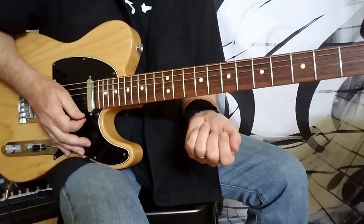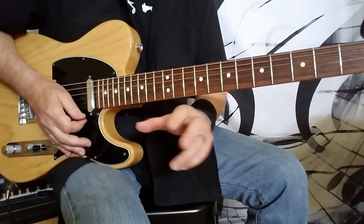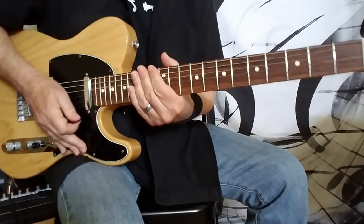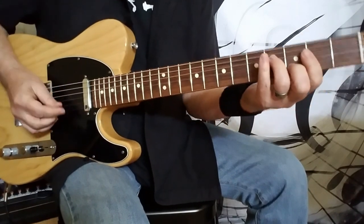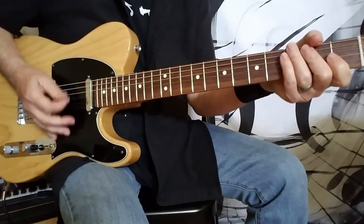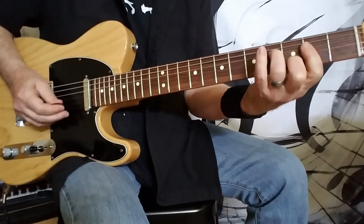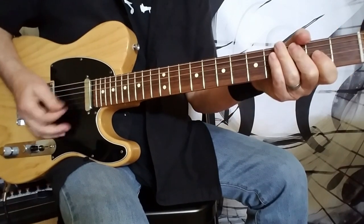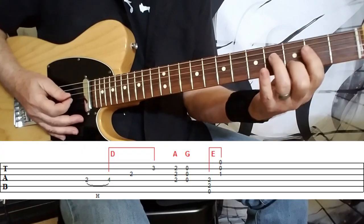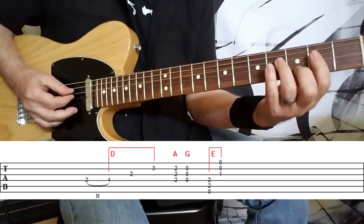Now there's a third riff that you're going to hear, which is all related to what we've already done, and it's the riff that you hear leading into the sax solo, and it continues underneath the sax solo for a little while, and that riff is played like this. So you can see it's the same idea. It's the hammering from the A to the D chord, and it's played slowly, just like so.